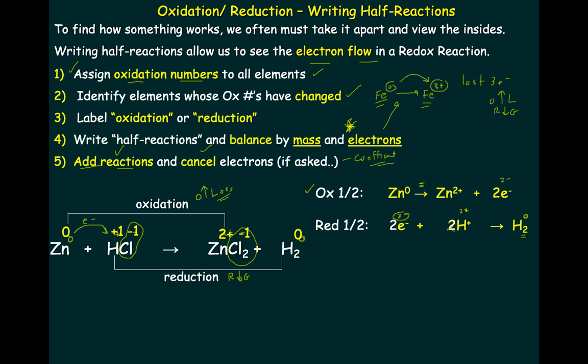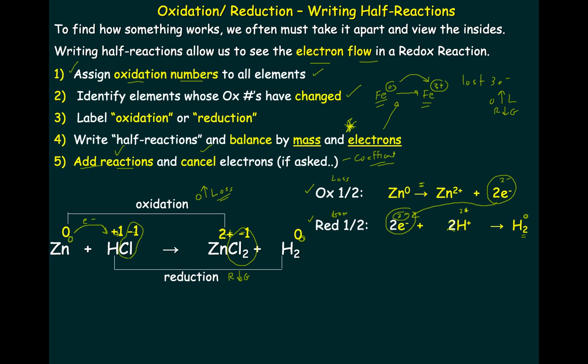So your 2 minus here plus the 2 plus on this side is going to equal 0, almost like the reverse of what you did on top. All right? So a reduction has the electrons on the left, where an oxidation has them on the right. Now again, this is the loss of electrons, and this is the gain of electrons. So basically, zinc is losing these 2 electrons, and they're being gained on the right of this half reaction. So that's the electron flow.